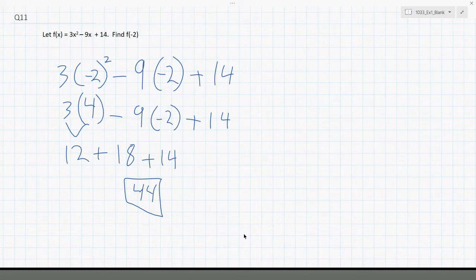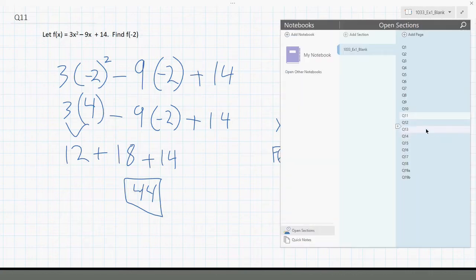So that means that when x equals negative 2, f of x equals 44. They won't want you to write it that way, but if you think about it this way, you can also look back at this and go, this is x, that's y. When x is negative 2, y will equal 44. They don't always mean the same things, but for variables, they may mean the same things. So it's useful to know that.